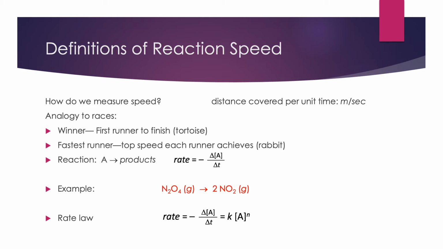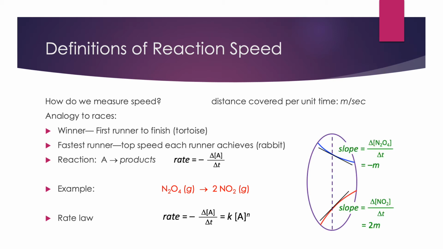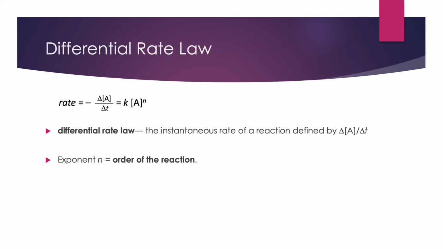You'll see this kind of equation written quite a lot when we talk about chemical kinetics, but it turns out that reactions can be characterized quite successfully this way in terms of defining their rate. Now I'll just remind you again that this change in the concentration over a change in time really represents the slope of these time curves as they evolve in time. So we're not talking about something magical or only mathematical. We're really talking about how these things change over a period of time. So it's the slope of these curves.